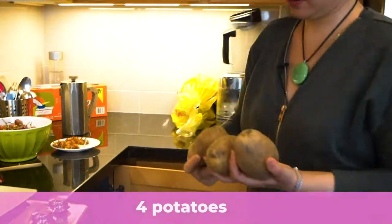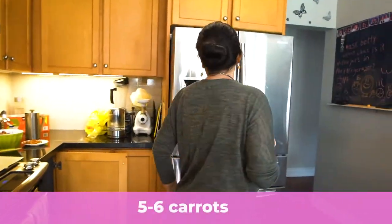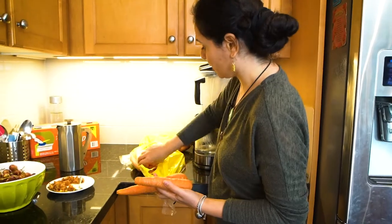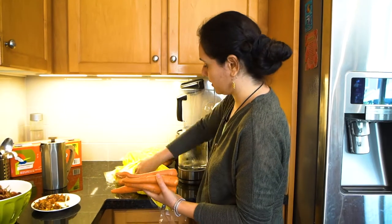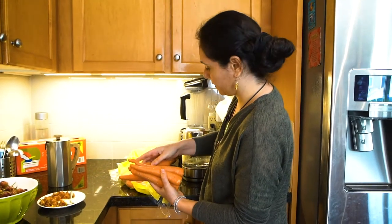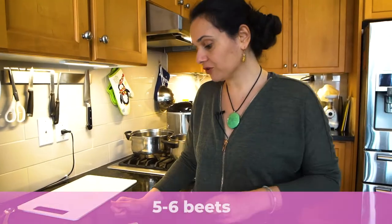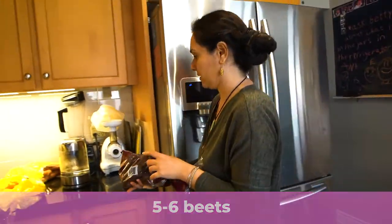So I'll start with a cake salad, and I'll start with 4 potatoes. It's big potatoes. 5 to 6 carrots. I think I'll do 6 carrots. 1, 2, 3, 4, 5, 6. 6 carrots. 5 to 6 beets. I'll do 6 beets.